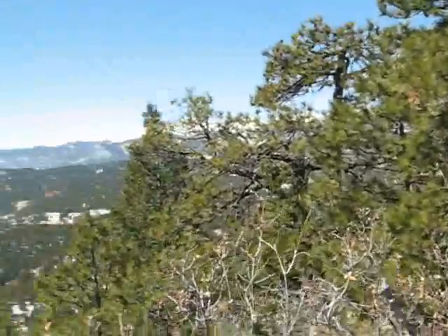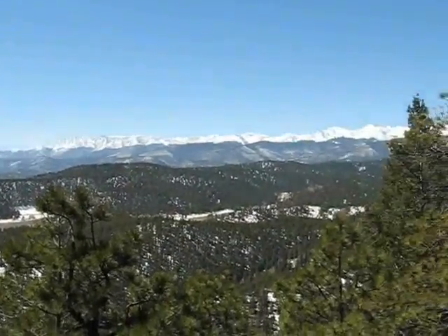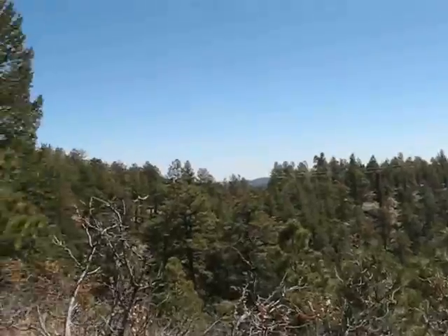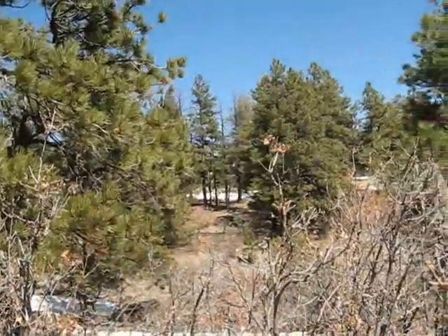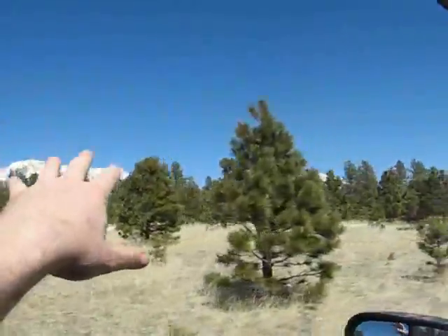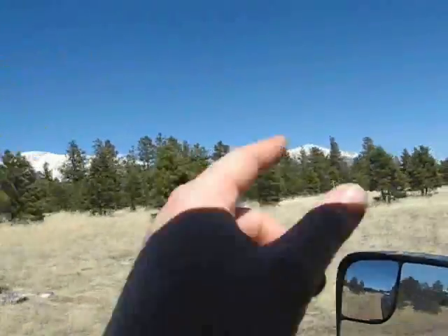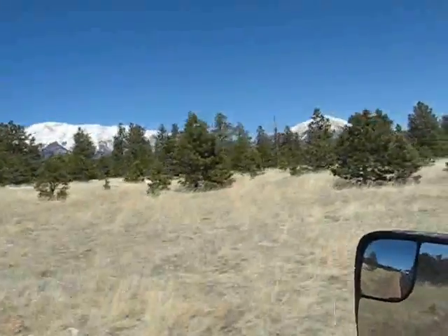You can get views into Mexico and about half of the Song Graves from the center building site, whereas here at the western point you get all the Song Graves. About 30 to 40 degrees is all you don't get in the view. The subdivision road is right up there on that level spot behind those trees. The Spanish Peaks are a wilderness area with National Forest bordering and going back up into the Song Graves. It's about a mile and a half from the ranch entrance, and about two and a half miles over to the public lands.